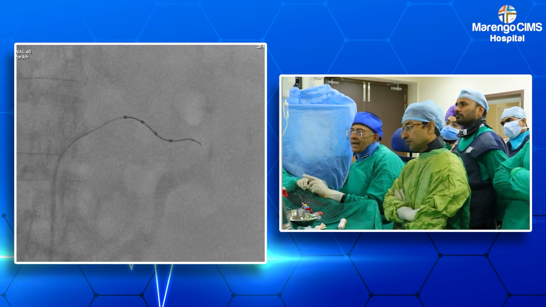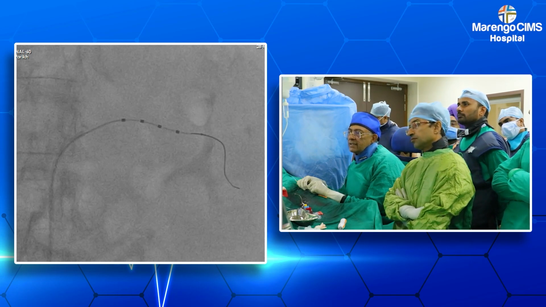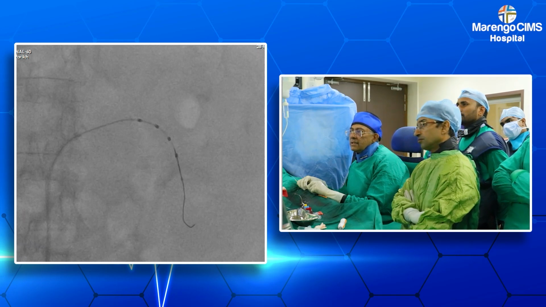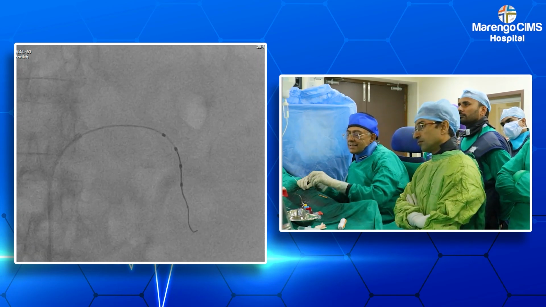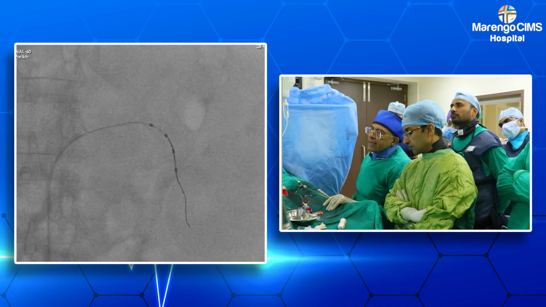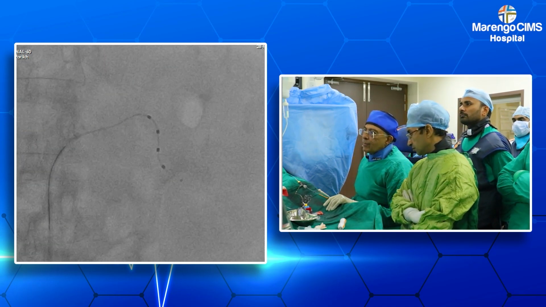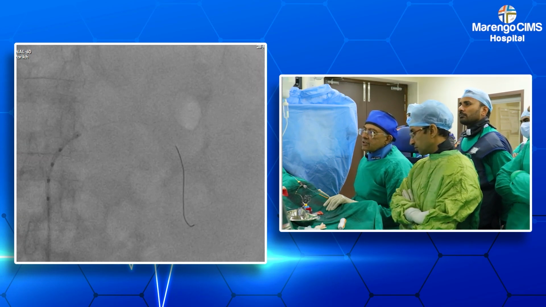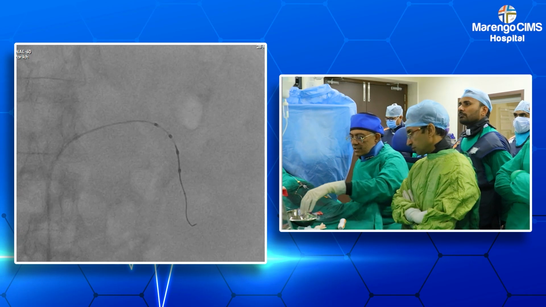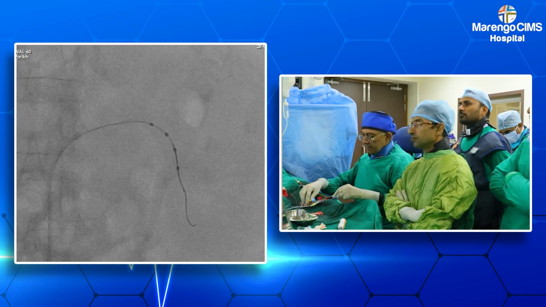Again, when you have these branches which you are ablating, make sure your wire, whichever you are using, has double curve at the tip. So I had made initially a double curve, which is making it easier to go into the sharp branches. If you cannot, then you can also keep the spiral catheter in that area, pull back the wire, the distal tip marker of the spiral will drop into the branch and then advance the wire like we did once in the other renal artery.